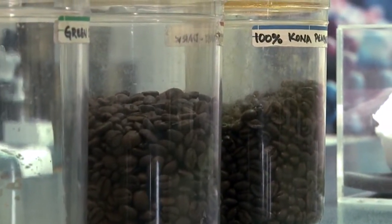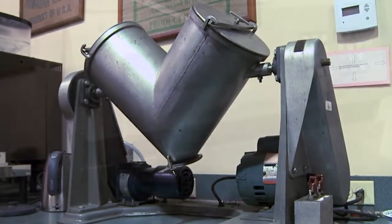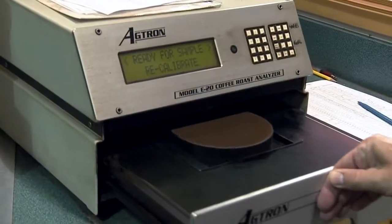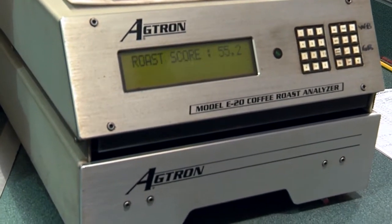Here we are in the lab. We've got our hair nets on. We are ready for our tour. We are with Dan Dinell with Hawaii Coffee Company. Tell us how one of these little coffee beans goes all through the process and ends up in this great tasting coffee. It starts with green beans. You roast it, pack it, ship it out to all the stores, including McDonald's restaurants, and it turns into that wonderful cup of coffee. Tell us what happens in this room. It all starts here. This is our lab, so we do our quality control here. We do cupping and tasting to make sure that that cup of coffee is what the customer wants. There's more medical and science equipment here than anything I've ever seen — a spectrometer, an analyzer. You really look into the color and the fine quality of the bean before you even send it out. Absolutely.